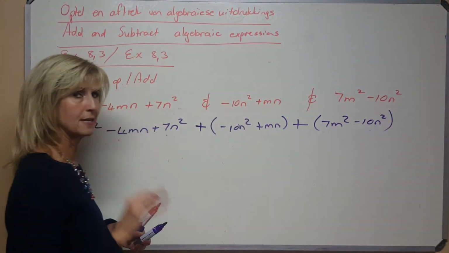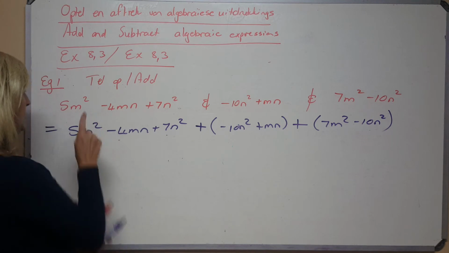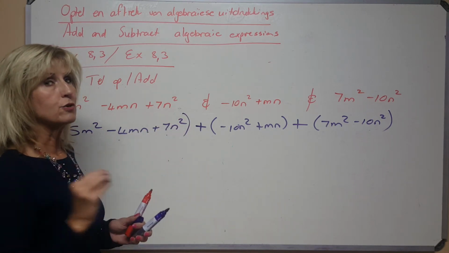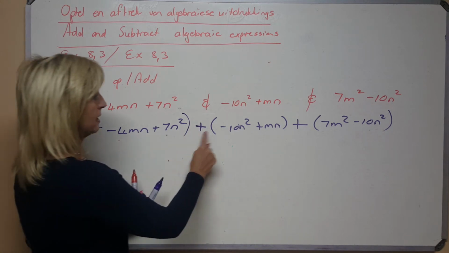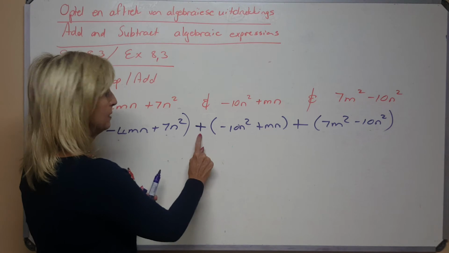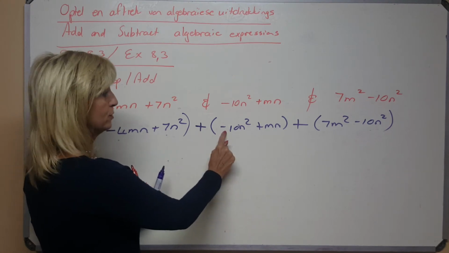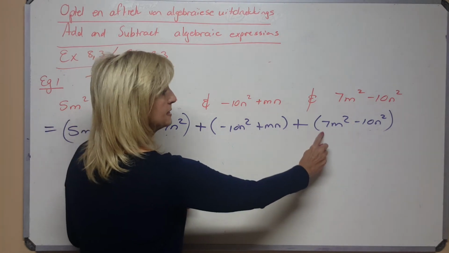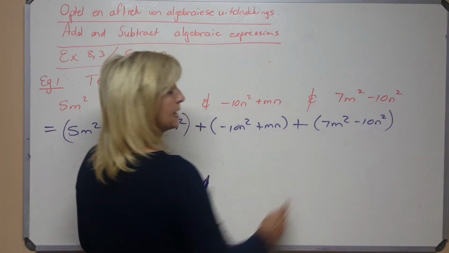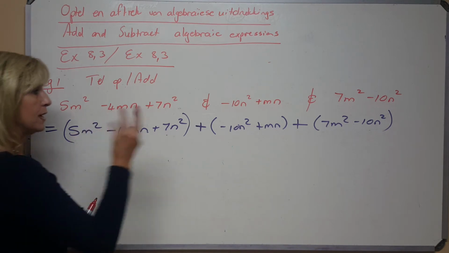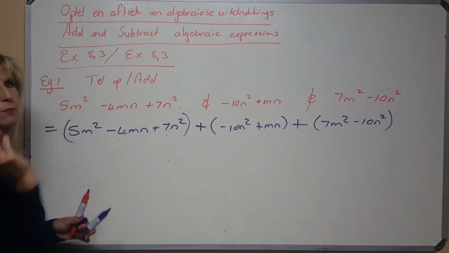So as ek vir jou sê, daar's 3 uitdrukkings tel bymekaar, dan wel jy kan nog steeds hierdie een ook daar gaan sit. The brackets aren't really necessary because the plus times all of them is still going to stay the same value. As ek die plus hiervoor in gaan maak, gaan 'n plus maal 'n min nog steeds 'n min bly. 'n Plus maal 'n plus nog steeds 'n plus by. The plus times the plus is going to stay a plus, plus times a minus is going to stay a minus. But rather safe than sorry. They're giving you 3 expressions that you've got to add, so put them all in brackets.